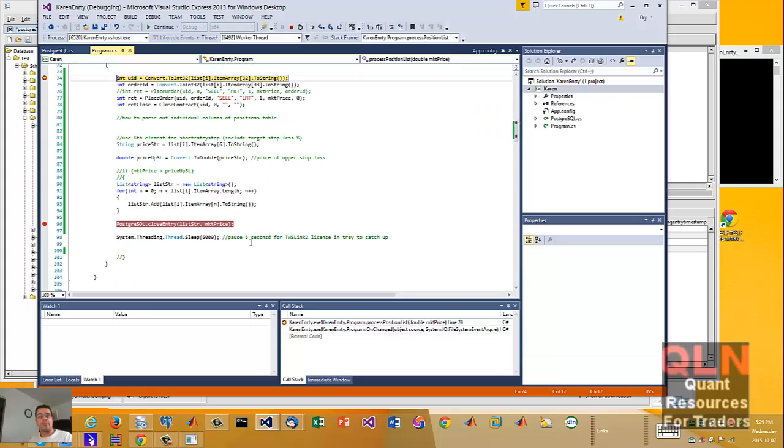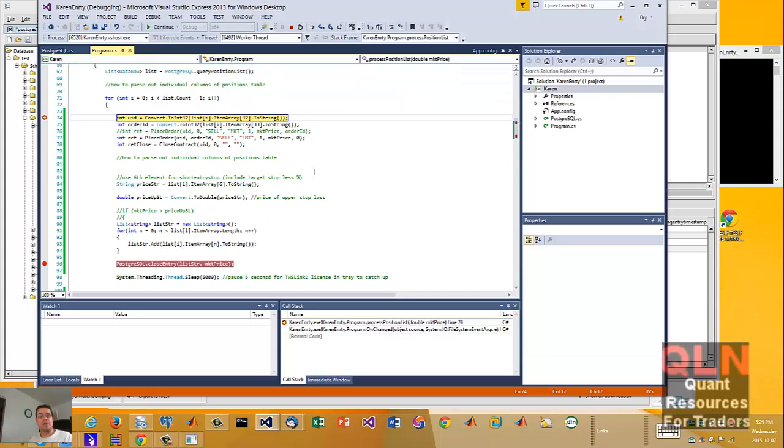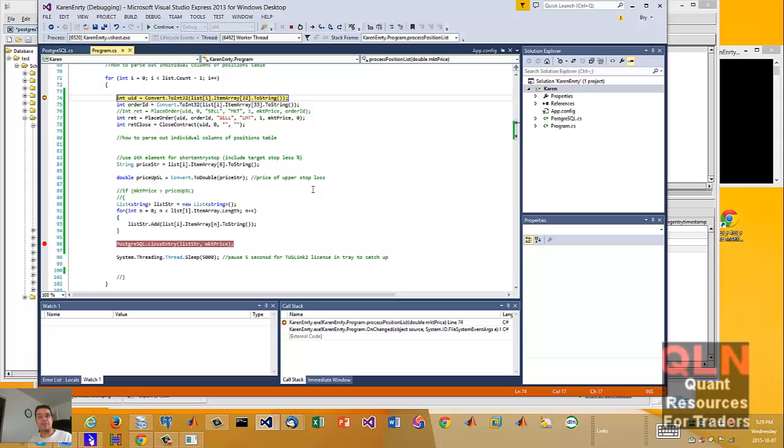I'm going to show you that and go into more detail in a little bit, but this is our first breakpoint, and what it's going to do now is another sell and a buy and close out the position when I hit continue, and that's what this method does, close entry. So I'll show you that in greater detail in a second. So it's hit here.